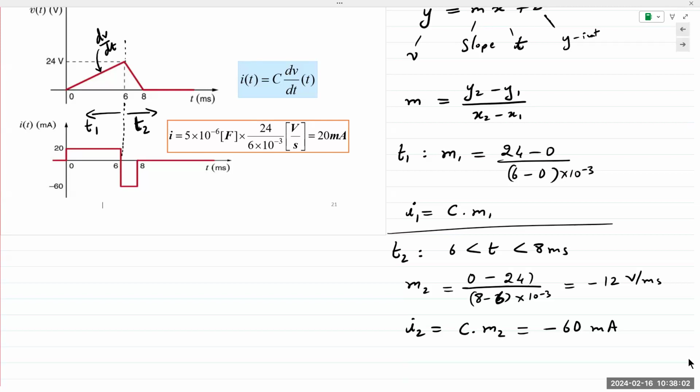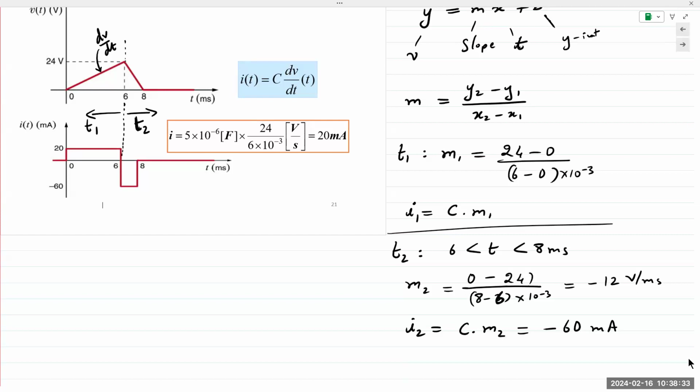VL is L di over dt. So if inductor current is given to you, describe it in terms of the slope of the line, multiplied with the inductor value, and you have the voltage. So again, this goes back to that point on the previous slide that all 4 examples are the exact same and work the same for both inductor as well as capacitor. So that's the first one where you perform a derivation, right?